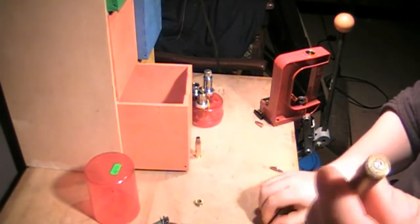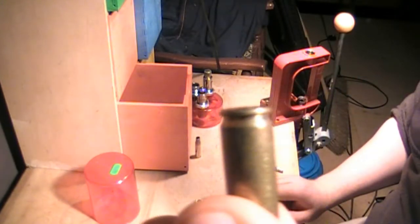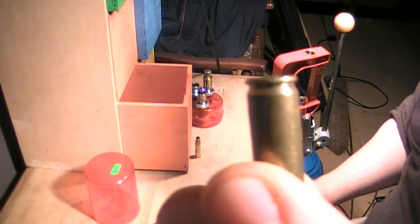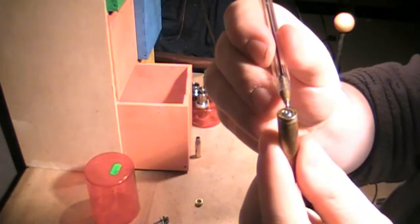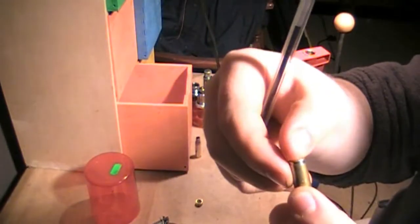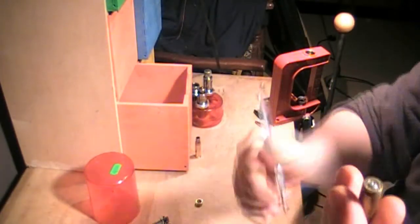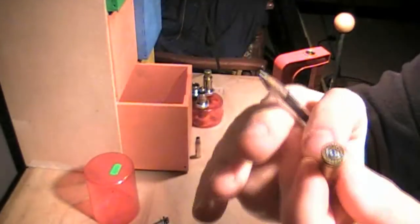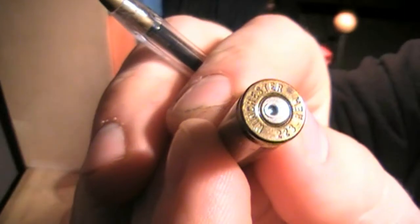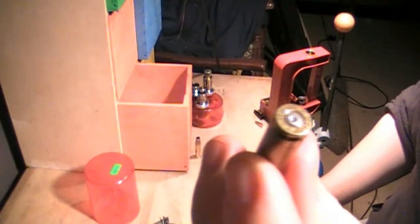When you start seeing signs of really high pressure, the primer is sitting slightly proud of the head of the case. It's sitting ever so proud. You can actually feel it, and the primer has been pushed back because of the high pressure. It's also flattened out, but the real telltale sign comes when you look at the dimple. It looks a bit like a crater, and the dimple is actually raised with a kind of a lip round it. Those are telltale signs of high pressure.